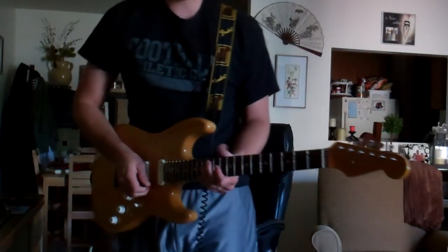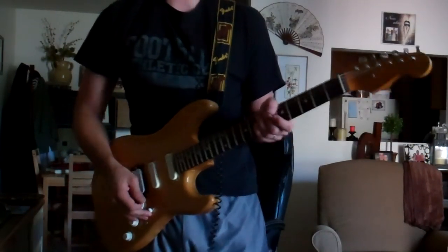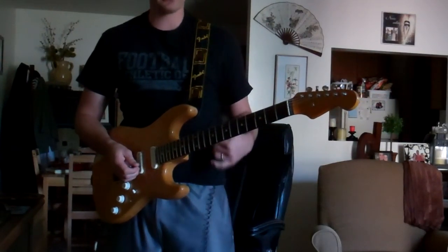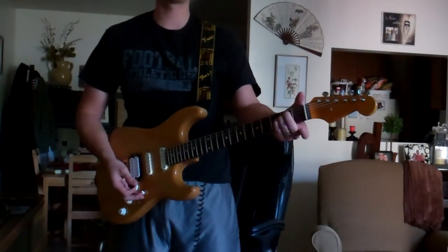And then the last amp is the Marshall. This one I have been using quite a bit recently. It's a newer amp model that just came out in a newer firmware, but I think it sounds really, really good. It's a little bit more gain, but it still sounds killer.